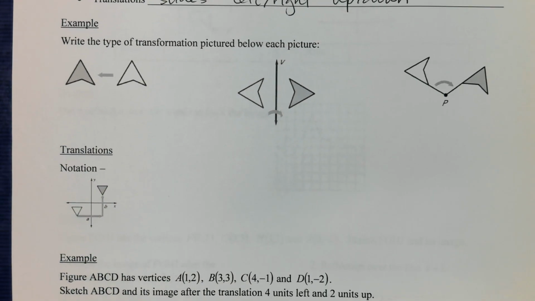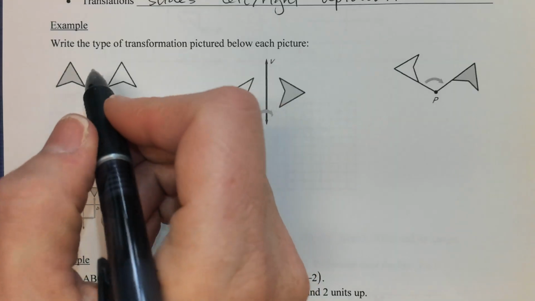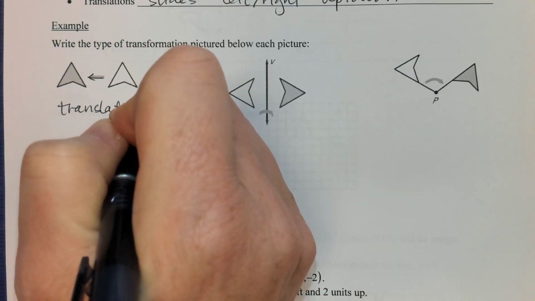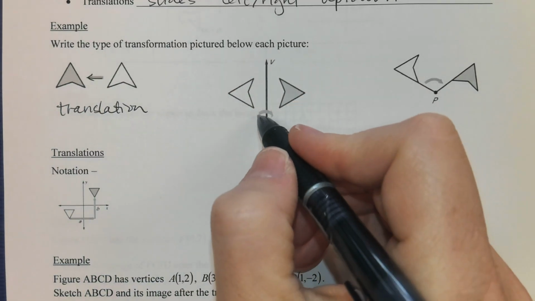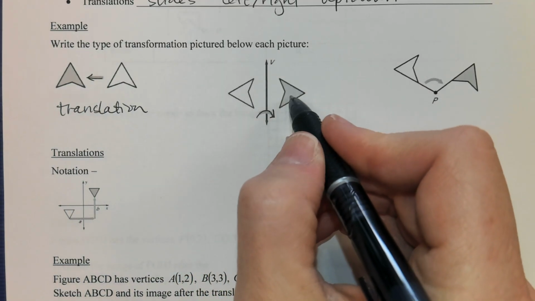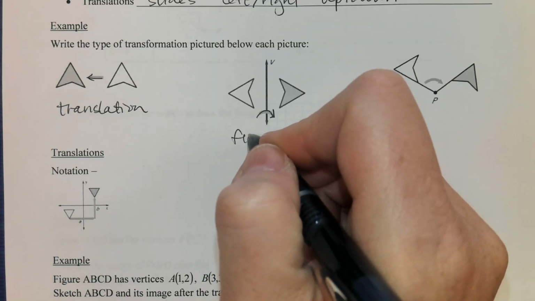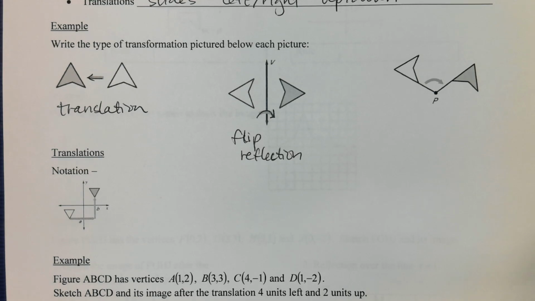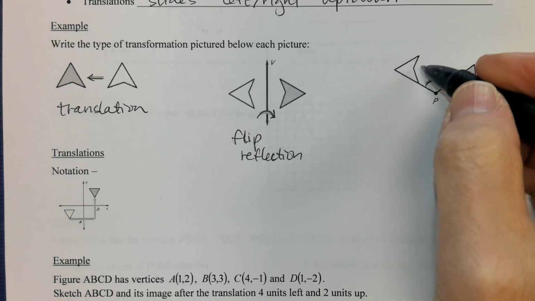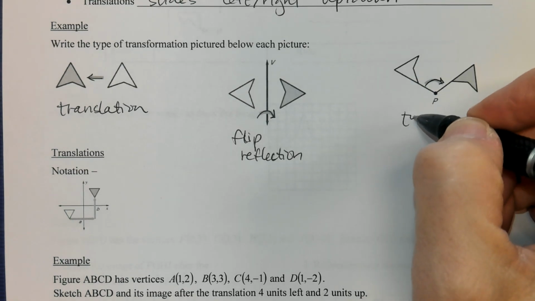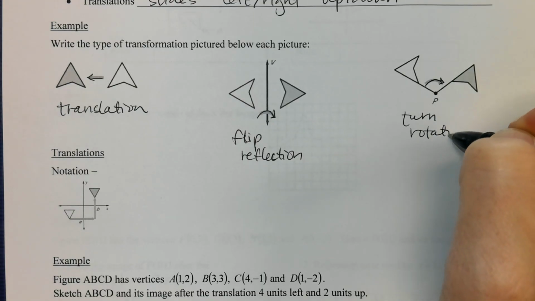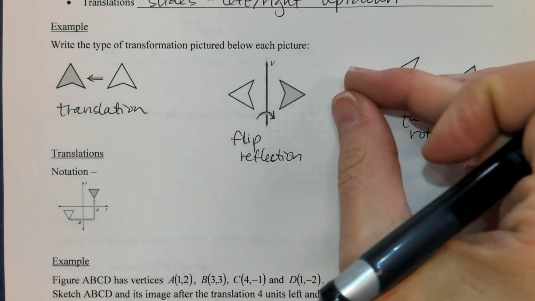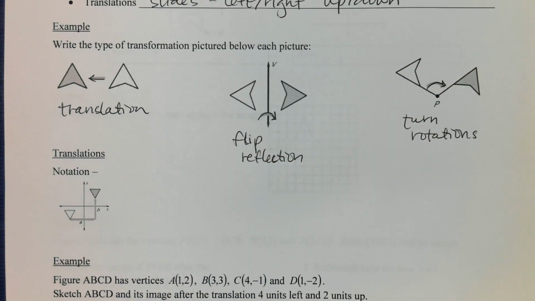So just talking about a couple of the other transformations that we use. This one, when we are traveling in that direction, would be a translation. We're just picking it up and sliding it over. This one, the arrow is telling us that we're flipping it. This is also called a reflection. We'll be doing those in the next couple lessons. And then this one, we have an arrow going like this. I am taking this shape and turning the corner. These are called rotations, and we'll do those too. The last one that's not noted here is a dilation, where we take a shape and we change its size to make it smaller or bigger.